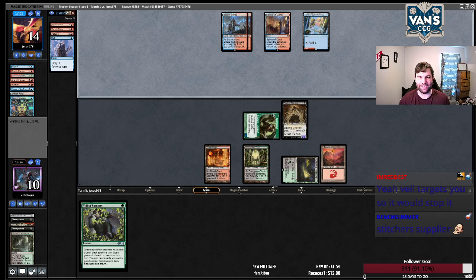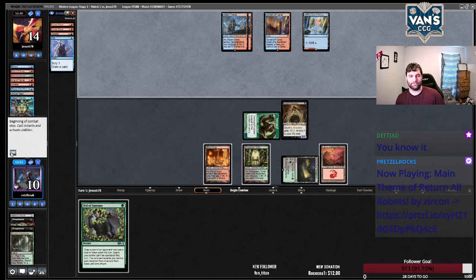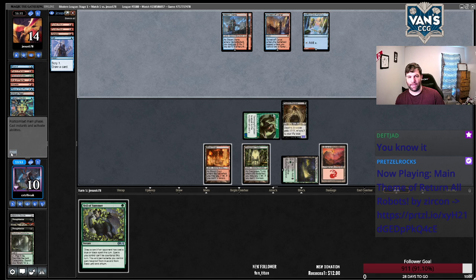Stitcher's Supplier indeed. Like 4 Stitcher's Suppliers, 2 Unearth, Kroxa in the main. It did flip over a Kroxa the one time we've seen it so far, so... Battle Rage off the top.